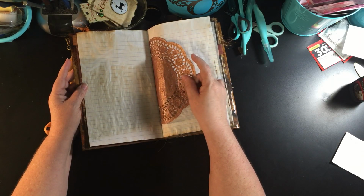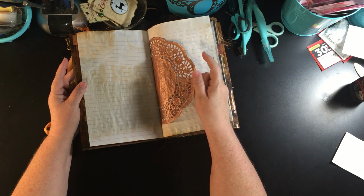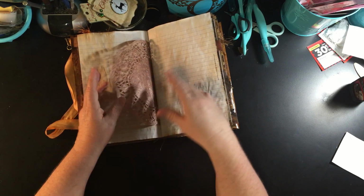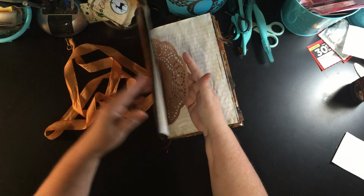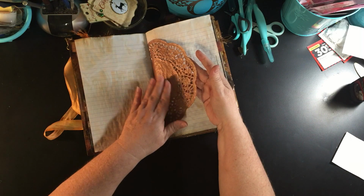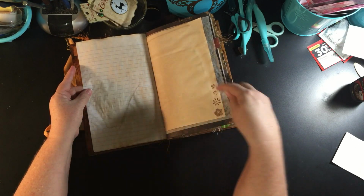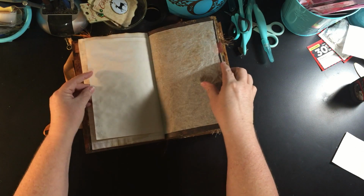I just kept spraying it with Glimmer Mist, Tattered Angels Glimmer Mist, until I got the color that I liked. I think this is actually 2 or 3 colors. But I thought it would be a little bit of femininity for her. The book is kind of masculine for her son's sake, and a little bit of femininity for her. So there I have also just, you know, random stamps, little stamps here and there. Just plain old copy paper.